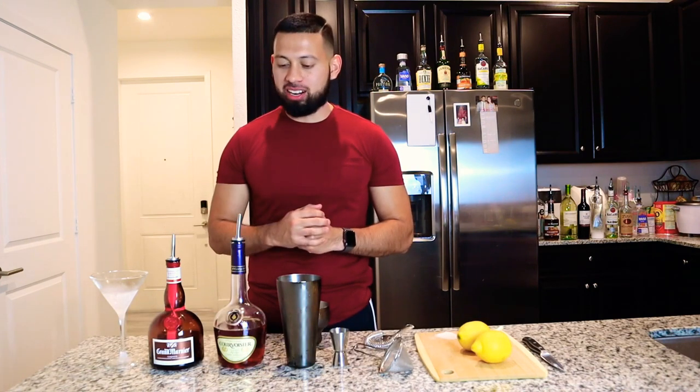Today I have another classic cocktail all the way from France, the perfect mix between sweet and sour, the Sidecar. Before we start making our drink, I'm gonna go over some of the ingredients we're gonna be using to make our Sidecar cocktail. Number one, our main ingredient, your choice of cognac. Today I'm gonna be using Courvoisier. Say that with me, guys, Courvoisier.